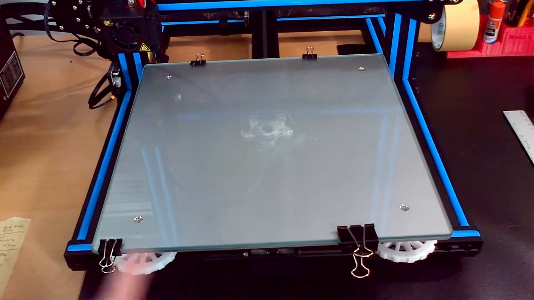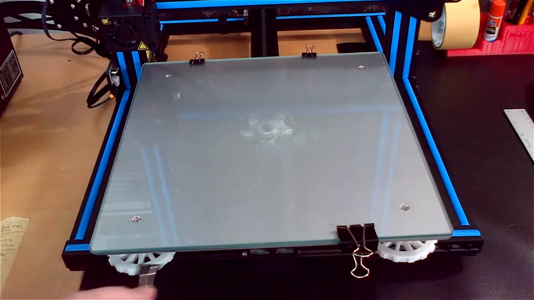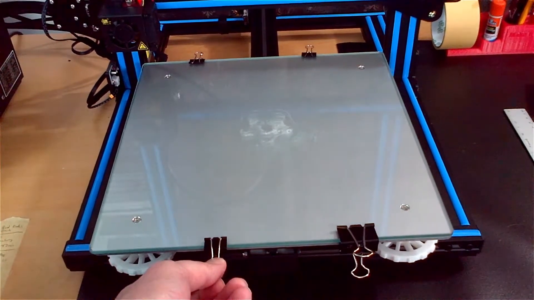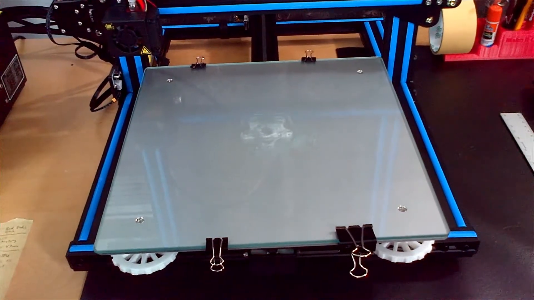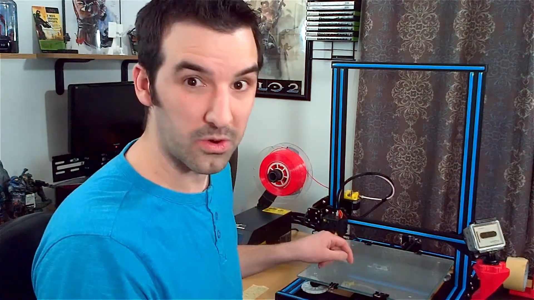And the biggest thing is don't put the paper clip at the home location which would be the front left. If you put it too close to it and you have the paper clip too far in, your print head will actually come down and run into it. Or worst case, if you had it all the way in the corner, it will land right on top of it and drag back and forth on it for a second.